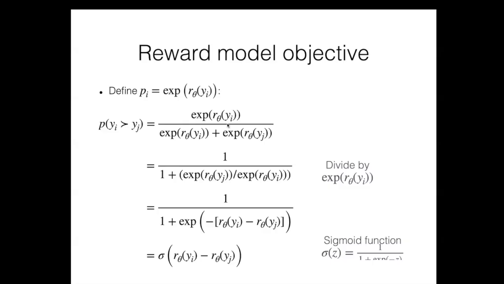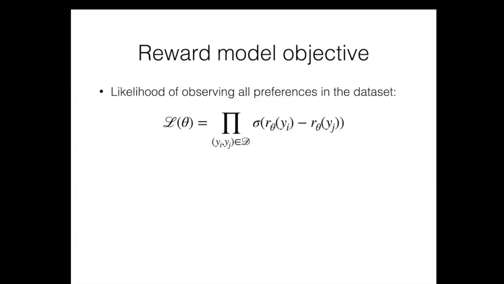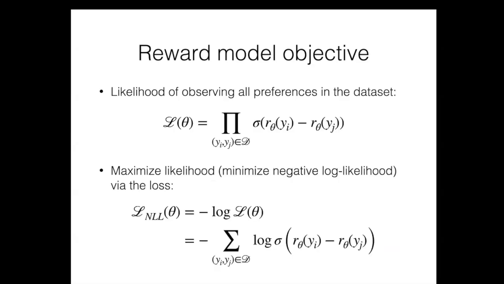Now that we have a probabilistic model, you could use another tool from the toolbox that we've been developing in this course, which is maximizing the likelihood. You could ask, what if I maximize the likelihood under this model, given our data? Then you have this likelihood function, and as you remember, we minimize the negative log likelihood. So now you arrive at exactly what was on the previous slide.